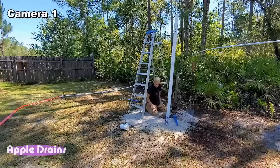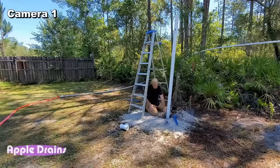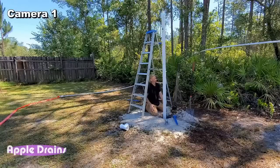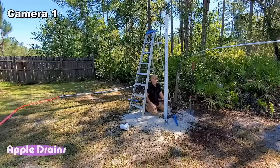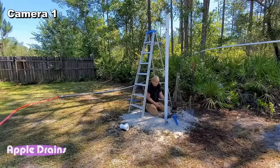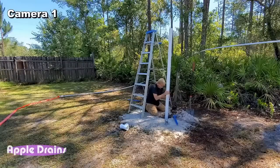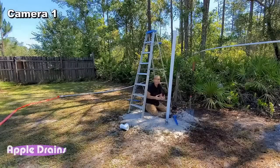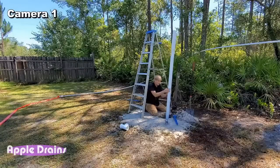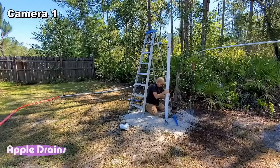Okay, so we're bottoming out. I guess that'll be about 13 feet right there. And I'm gonna kick on the mud pump again, see if we can't sink this shaft down, just like we did that one. That one went down pretty good. I guess it's still going down. But what's happening is, of course, it's collapsing down there where I was down 20 feet. It's just collapsing, but it's still digging. Nice.